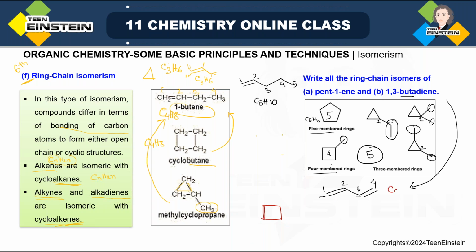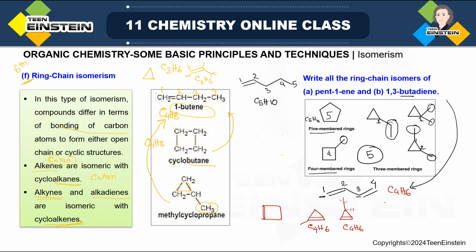So this is C4H6. This is also C4H6. Now if I'm thinking, why not a 3-membered ring? For a 3-membered ring, you have to place a methyl group. Whether you place it here, you can also place it here. So here it is C4, 1, 2, 3, 4, 5, 6. So this is also C4H6. Here 1 hydrogen, 3 hydrogen, 1, 1. This is also C4H6. So these are the 3 possibilities for 1,3-butadiene.